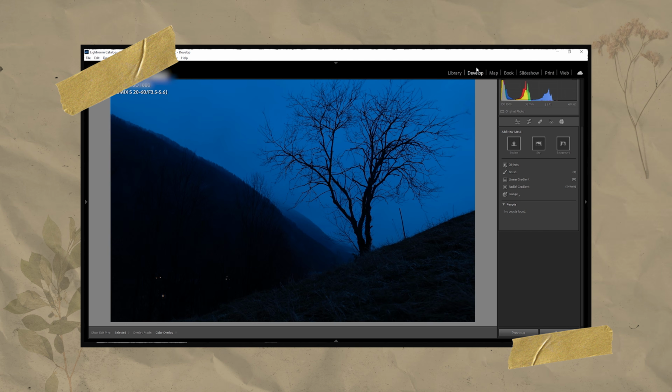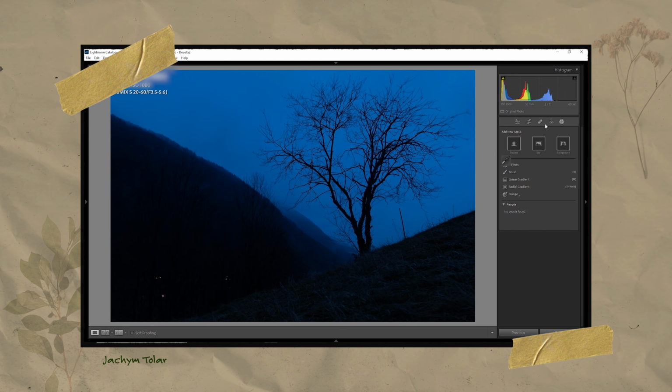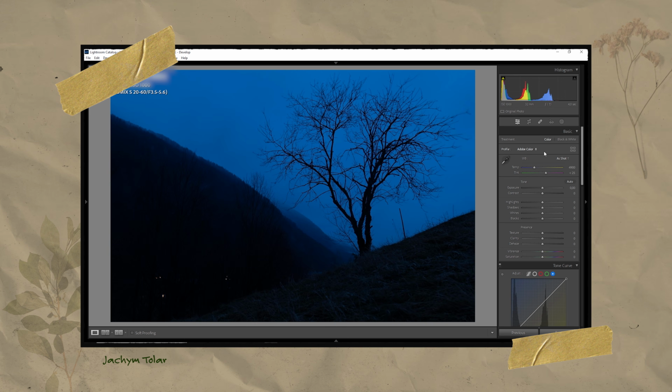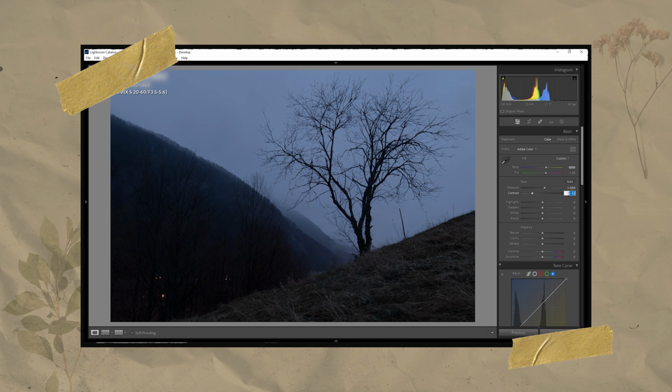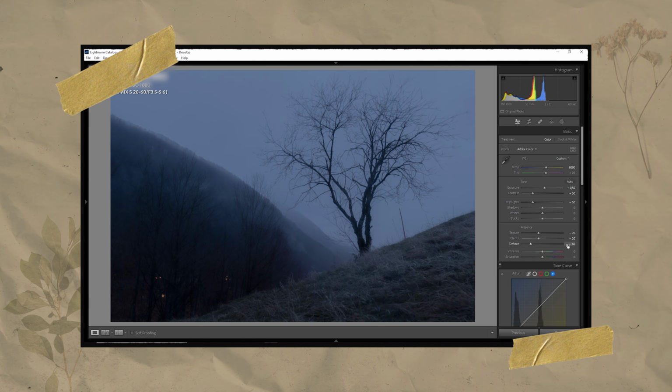Next up, I have this dark blue photograph by Jakim Tolar, and this is pretty much the mood I'm going to keep, but it's a bit too blue and too dark for my taste, so let's change that. I brought up the white balance to 8000 and then decreased the contrast as usual, plus I brightened the shot a little. I softened the image and boosted the haze by decreasing the dehaze slider quite strongly.